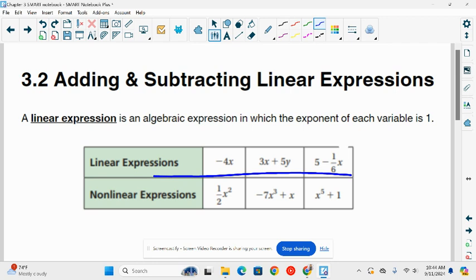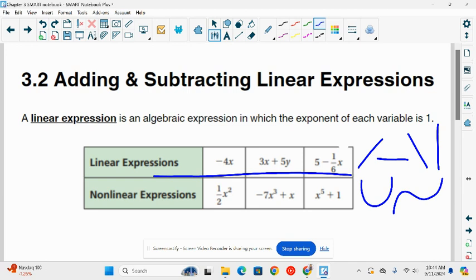Exponents. Okay? This really comes into play like next year in 9th grade and 10th grade math, because you can actually put these on a graph and you can graph them. And they're going to make straight lines. These right here with variables, they're going to make what we call parabolas. They're going to make some of these curvy lines and things like that. These make a line. These are not a line. But you really don't have to know a whole lot of that for this year. I'm just showing it to you.